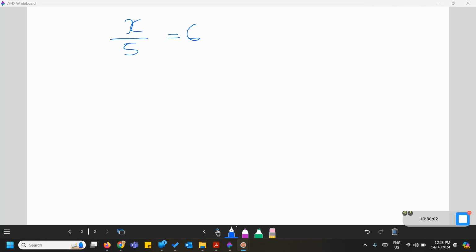Okay. We're going to continue our learning of how to do linear equations, but now we're going to include fractions with our linear equations. So as you can see here on the board, we've got x over 5 equals 6. The main thing to remember, whenever we see a fraction, if we think of that now as the easiest way of doing divide, then we're going to be much better off with our understanding of algebra.